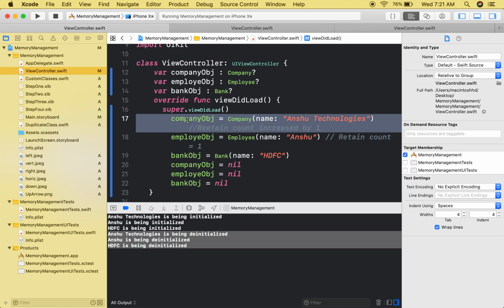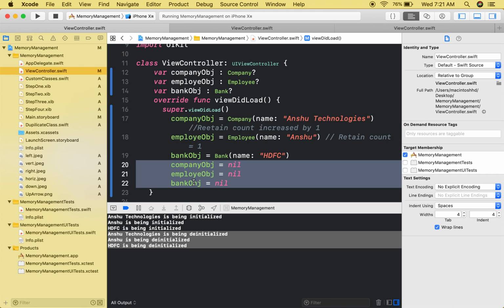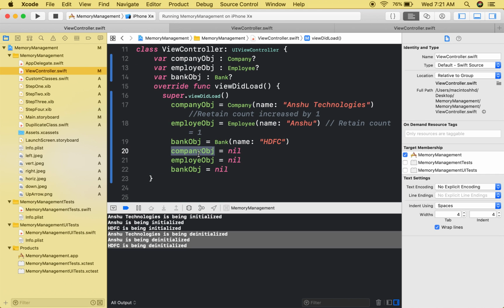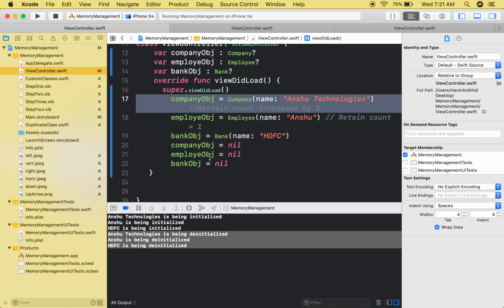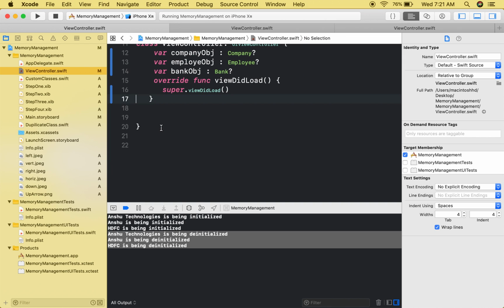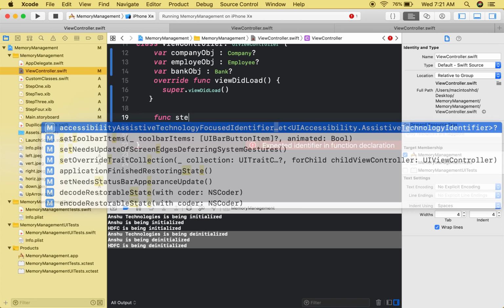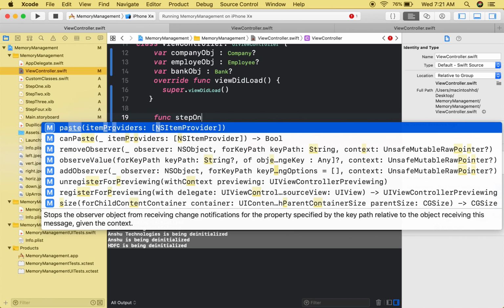So first it got initialized, and after assigning the instance to nil, it will automatically deinitialize. Function step 1.